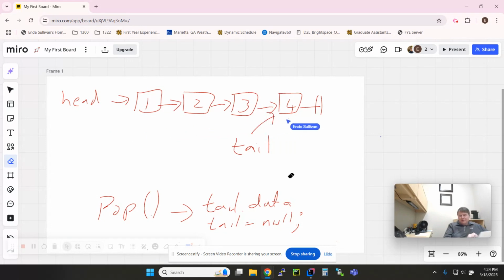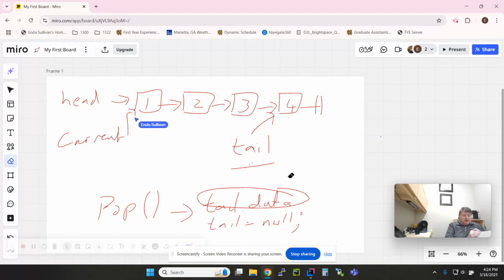So to remove that item out of the list, assuming that it's a singly linked list, the tail actually doesn't do me any good. It makes it easy for me to get the data out, for sure. But actually updating tail, the only way I can do it is to start off with a current, point it to the first node, and then use a loop to move it along the list until I get to the node before the last node, and then update tail to there.